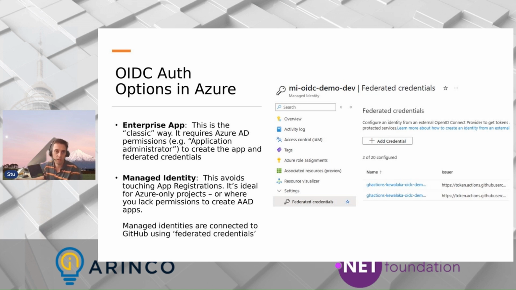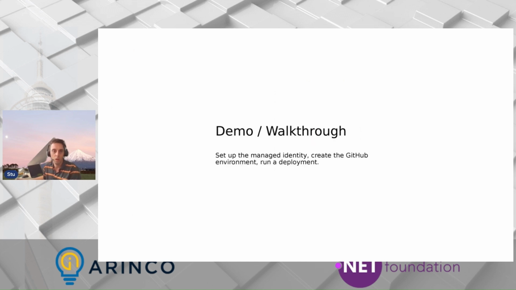The benefit of that is you can do it using Azure-only items. So if you lack permission to create applications inside Entra, it's really useful. It looks a bit like you see on the right-hand side, but I'll show you it live in a second. Cool. So let's switch to showing my screen.